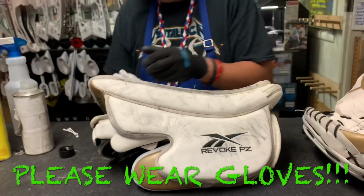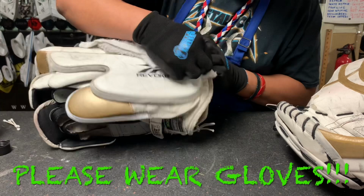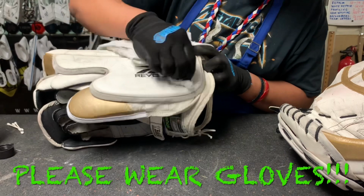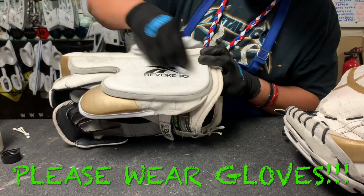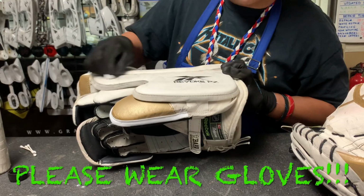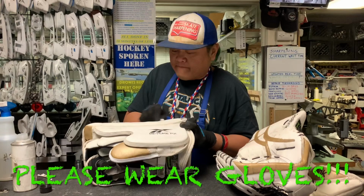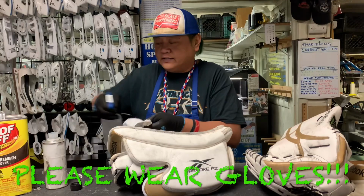Here, I'm going to do a little bit more. Because see, what's happening is I'm transferring the puck marks onto the rag. It's very important to have gloves because you don't want that in your skin. This will also help you sell your gear. You can clean your equipment before reselling it, which adds value and also helps your gear last longer. Then repeat: wipe this, spray this in there, and then just apply it.